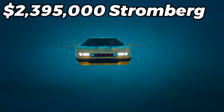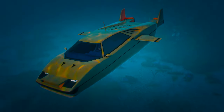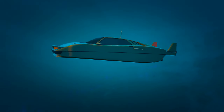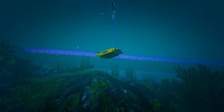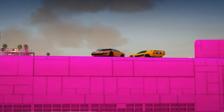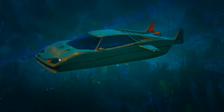If you unlock the trade price for the Stromberg, it's about $1.3 million cheaper than the Torador. But when you purchase the Torador, you're literally getting $1.3 million worth of benefits — being faster on land, being able to use the boost on land, having a faster cruising speed underwater, and being able to travel up to 60 miles per hour underwater when using the boost. The benefits are so great that the Stromberg just is not worth the money anymore.